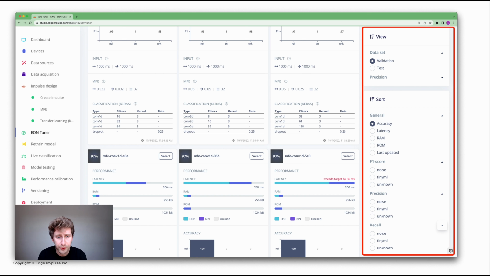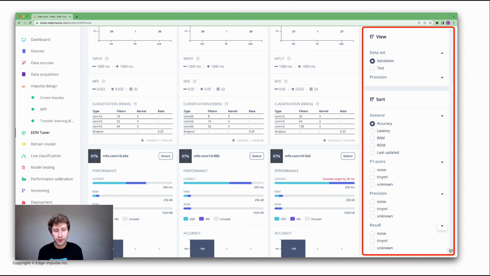And if I zoom on the filters, you can filter by the validation set or the test set. You can sort, for example, since accuracy might not be the thing that you want to focus on, but rather the latency, or you want to keep some RAM or flash size on your device because you need to include this in a project that already consumes or already has some files and some compute needs.